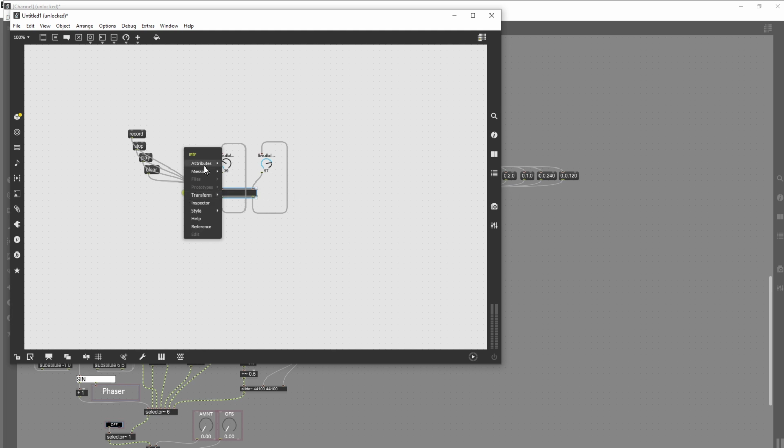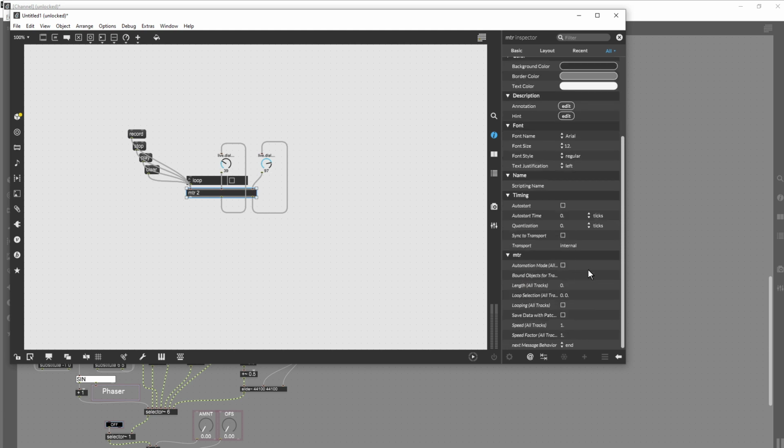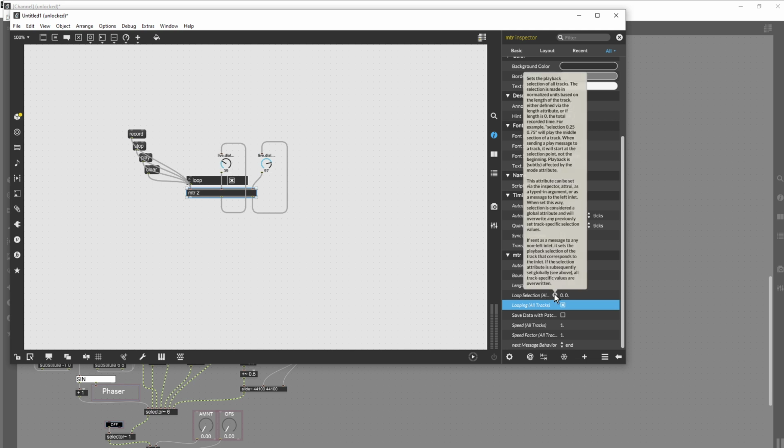Okay, I'm going to put this in loop mode again. What was this mode value? That might help us with this problem. So the issue I saw before was it was getting to the end of each track and then immediately looping, whereas I want that kind of blank space, so the loop is the exact same time for all of these. That might be what the mode does. Timing, no. Loop selection. Okay, bit of rings. Sets the playback selection of all tracks.